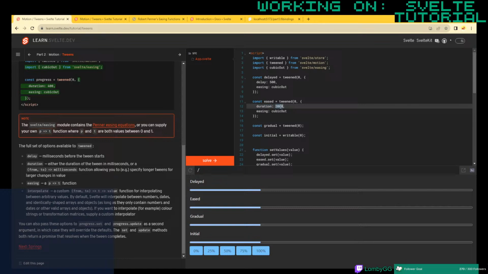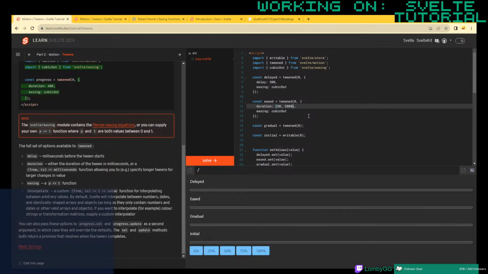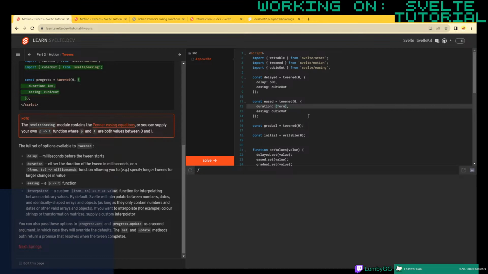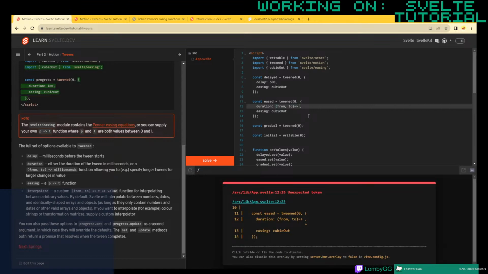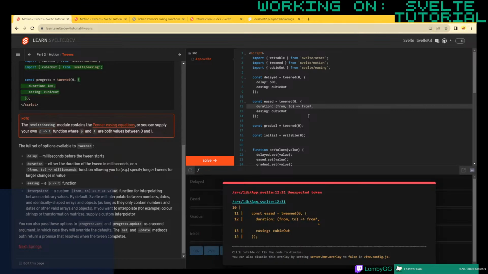So instead of just a duration here, we could say from 50 milliseconds up to, let's say, no. We do from to arrow function. From, wait, how do we do this?